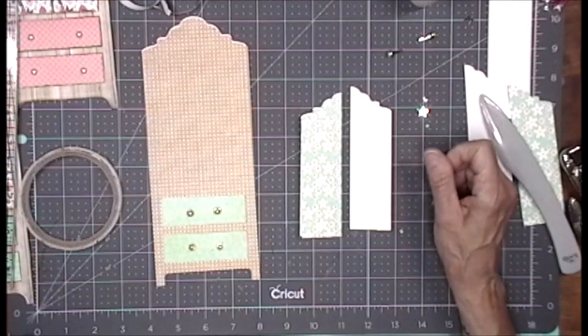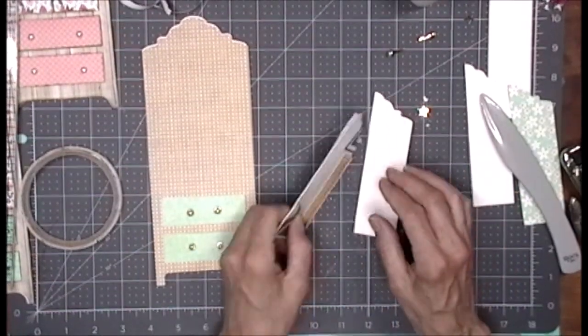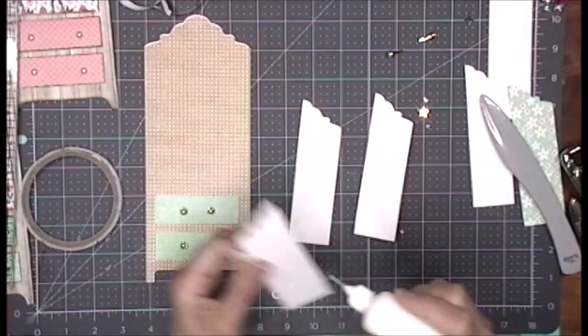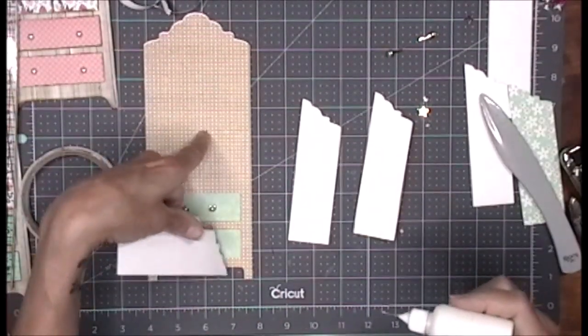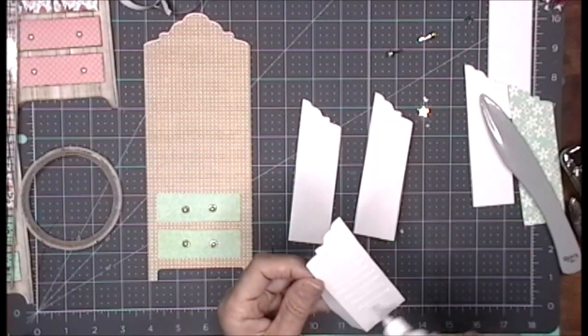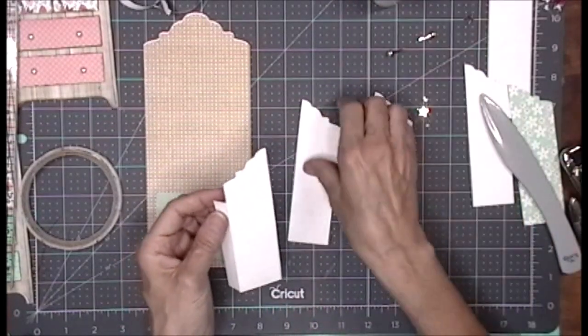Part of me says, oh, I can't do that yet. Can't do that. Oh, well. Next time. My next one's going to have magnets. The magnets would have had to go underneath this here. That's okay.